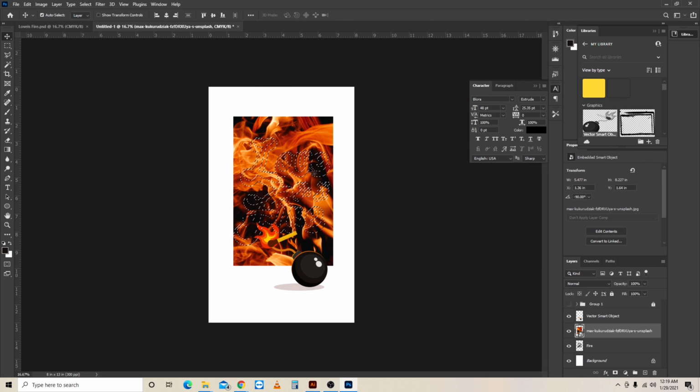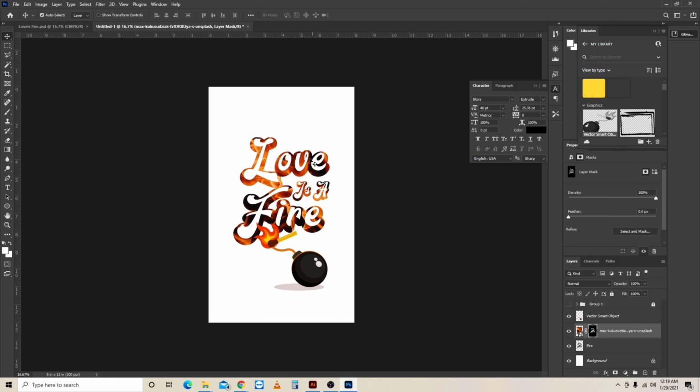So that's what happened. I go over here, I make sure that that's selected. I go over to layer mask, click it once, and you see how it just automatically showed only that layer. And you're like, did it go inside of it? No, it's actually laying on top. What I did was use the shape from this layer that we merged to show what to cut out on this layer. So now we have Love is a Fire with Bomb. Everything's looking really good now, guys, okay?